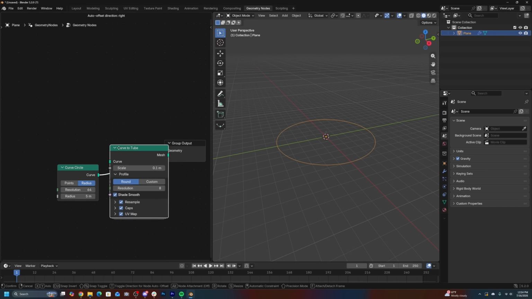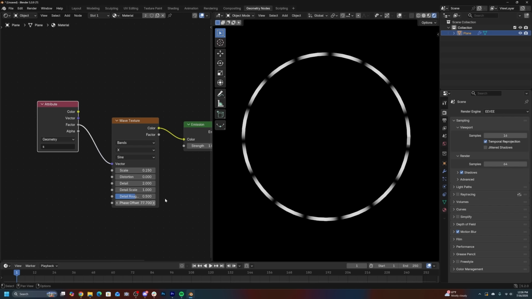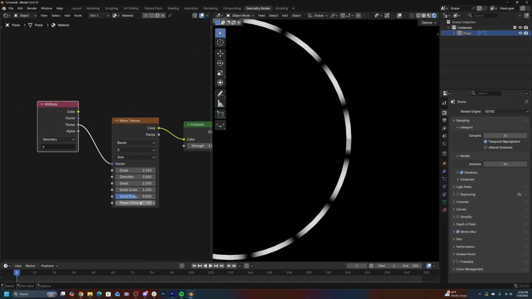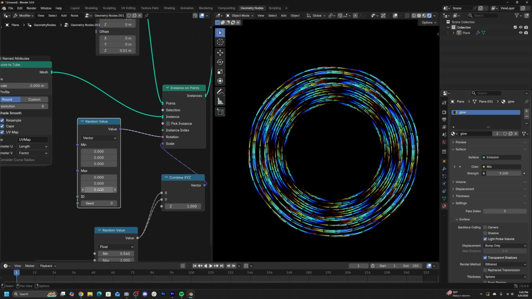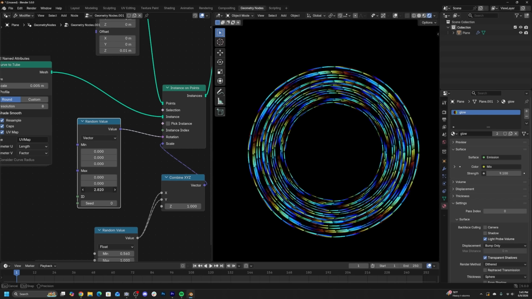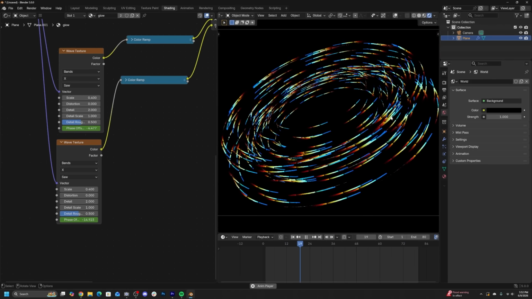Now, for the longest time, if I had a curve with some geometry on it and I wanted to animate a wave texture on it, I couldn't, because there would be this problem where the wave would kind of cut off and would completely ruin the animation. But in this tutorial, I'll show you how I finally figured out how to solve that problem. And we're going to take that, go into geometry nodes, and make a really, really cool animation.